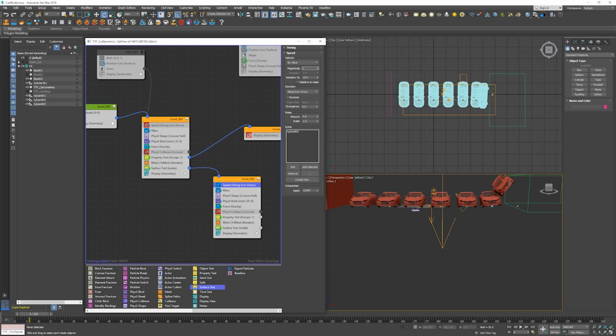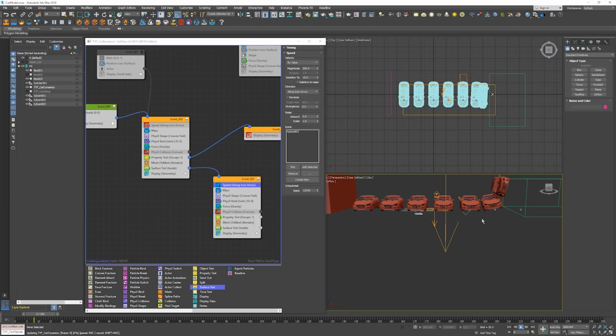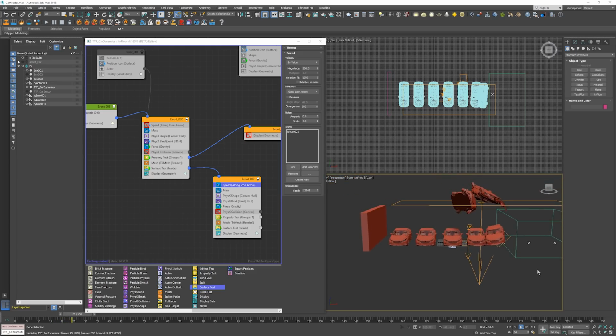Again, I'm just doing this on the fly, but we might as well end by doing something fun. As this cube comes in, it's going to be flipping these cars up in the air. Presumably, maybe they're going to go a bit too crazy, but they're going to hit and smash into that wall.